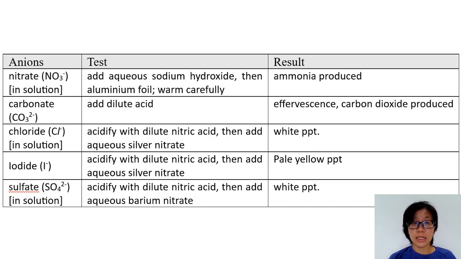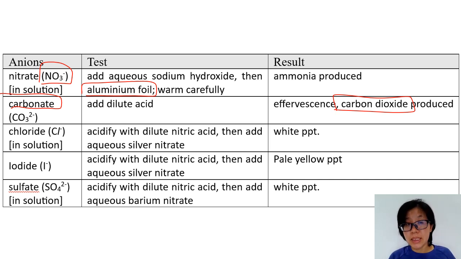All right, then we take a look at the anions. So just now what we saw is cations, now it is anions. So for anions, take note of the keywords again. If you are testing for nitrate, you would see words like aluminium foil. So once you see aluminium foil, you know there is the presence of nitrates. If you are testing for carbonate, you will see carbon dioxide. So the term carbon dioxide would appear in the question. If you are testing for chloride, you most probably will see silver nitrate, and then it's a white PPT.